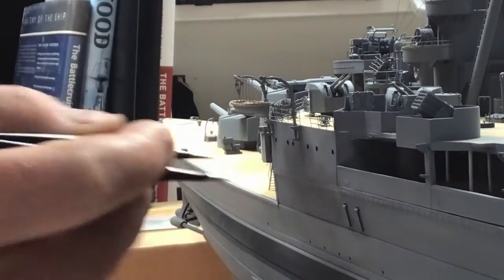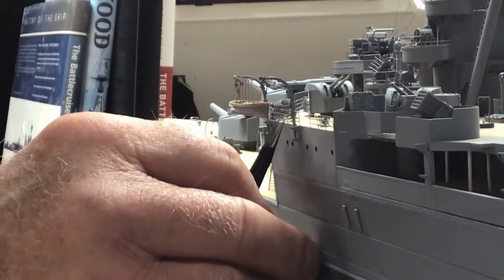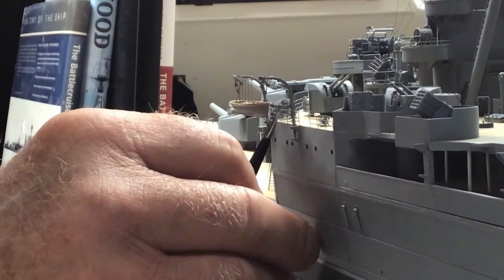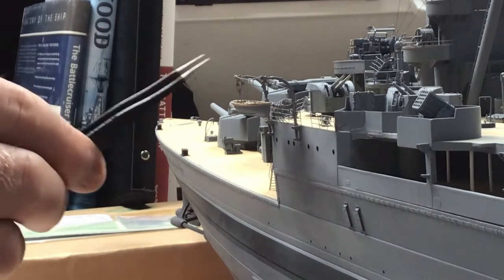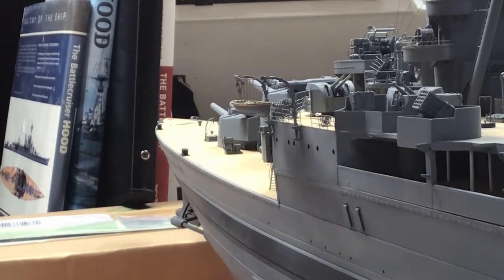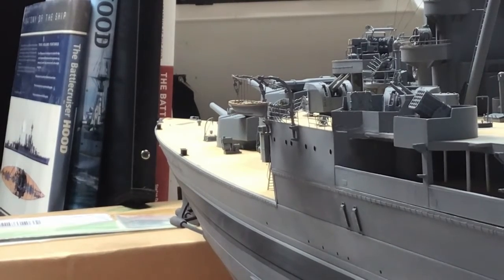Pontos actually provide some slings that go underneath the whaler, but I'm going to think of a different way of representing those, because I don't think those parts will look right when they're fitted. The fairly thick etched brass strips which are meant to sling underneath, but I'm going to think of a different way, some thin wire or something like that. Probably I think that'll give a better result. So in the meantime, that's all done.